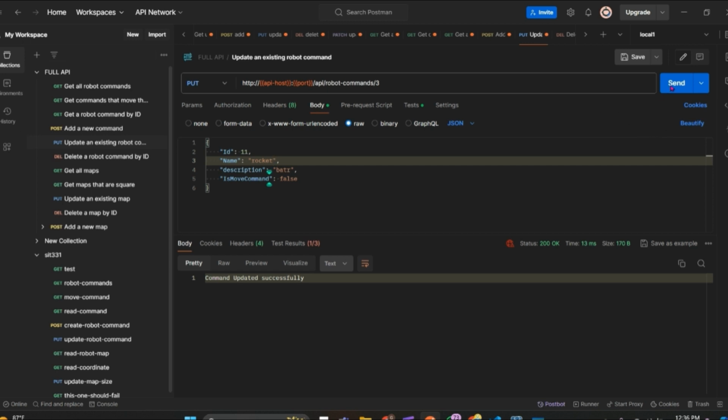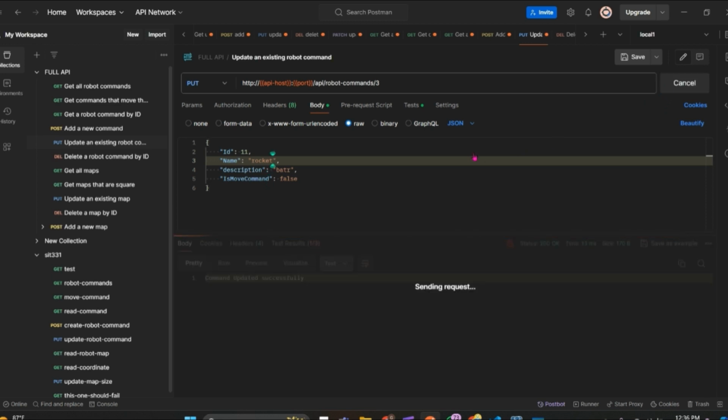So we have taken the rocket, and now we'll send it.